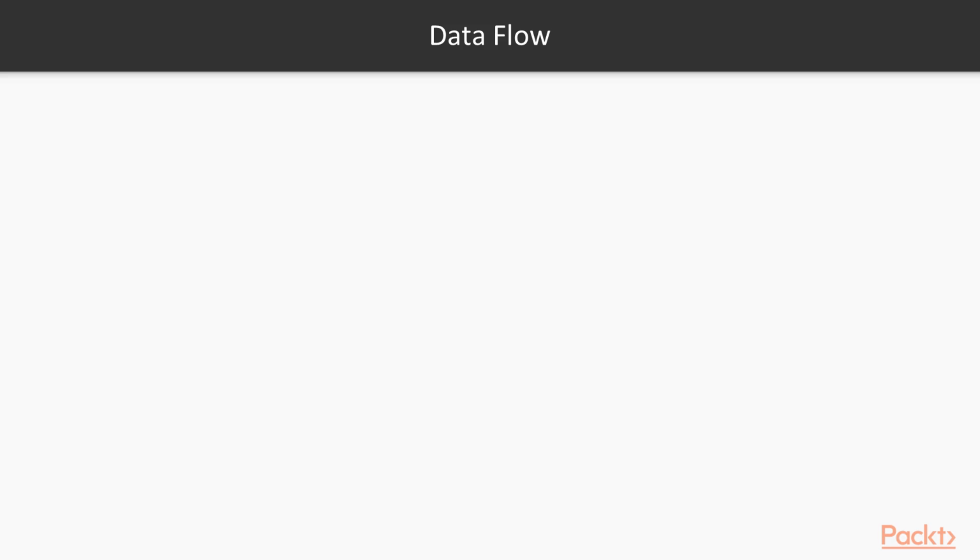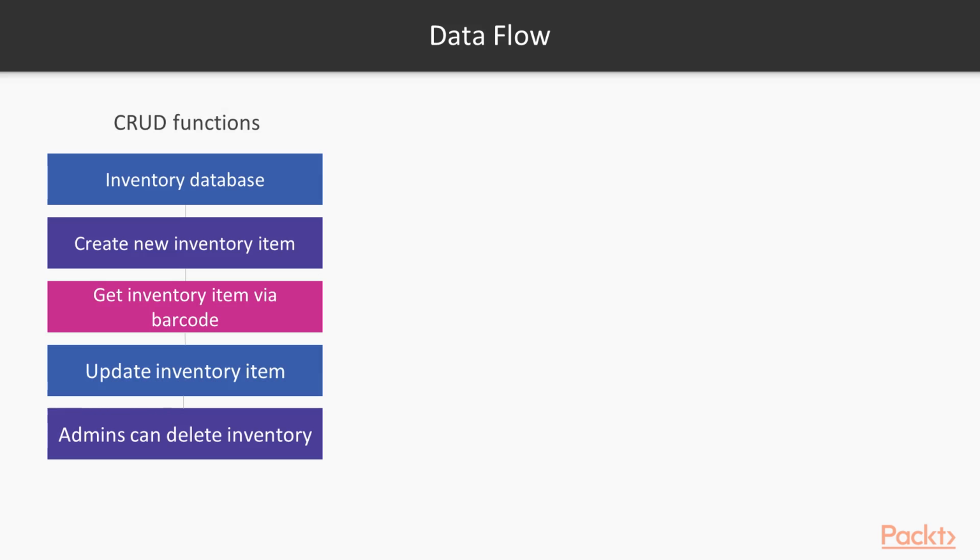In this app, the features are split into 3 sections. First is the CRUD functions, which is the basic ability for you to create, read, update, and delete those inventories. And that includes having the barcode scanner that, once it reads the data or the ID, is able to retrieve the correct inventory by matching the IDs.